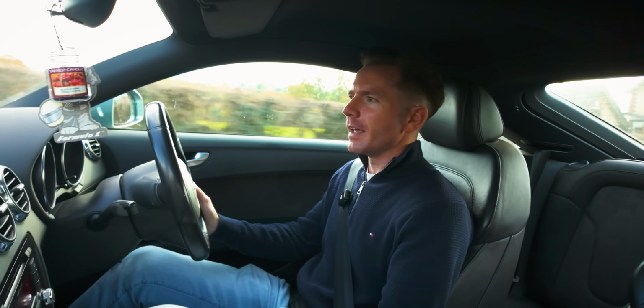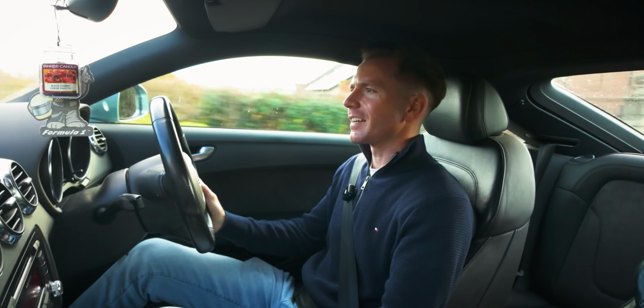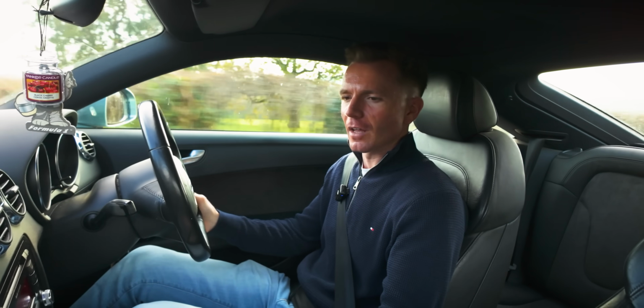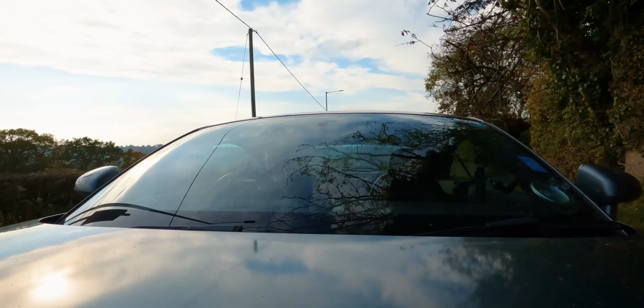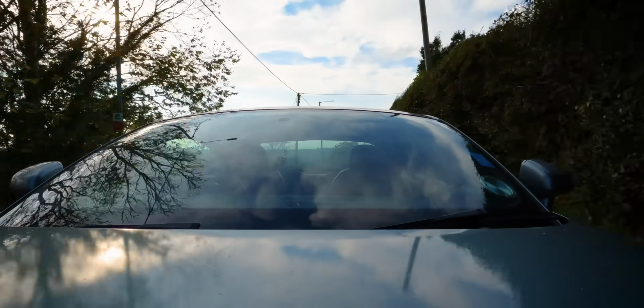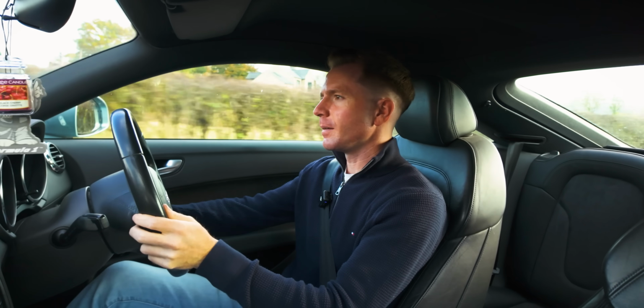Right, what I'm going to do now then is park up somewhere scenic. I'm doing this in the wrong order, aren't I? I'm going to park up somewhere scenic and I'll give you a quick tour of it, because I haven't had a chance yet to check the tyres and the wheels and all that sort of stuff. I was literally just throwing the keys and I've jumped straight in it. I haven't even looked at the history or anything. How remiss of me.